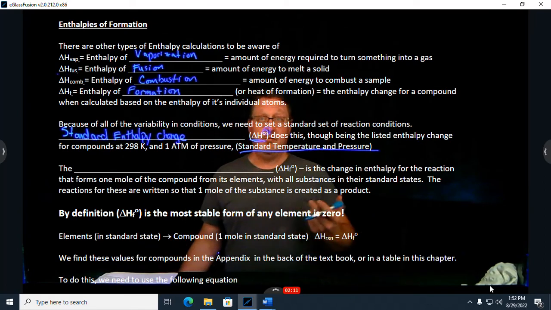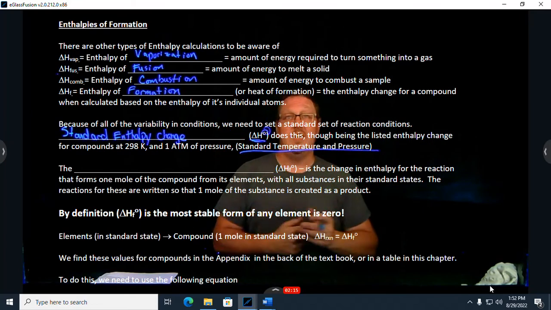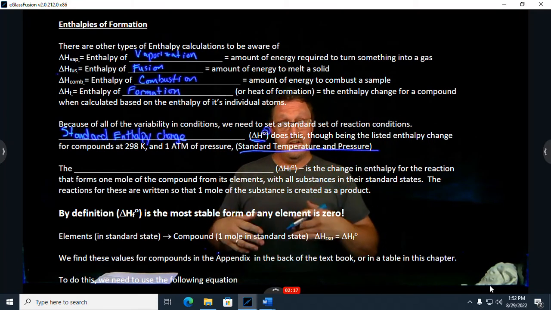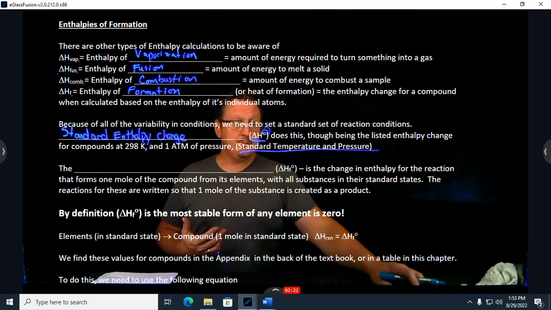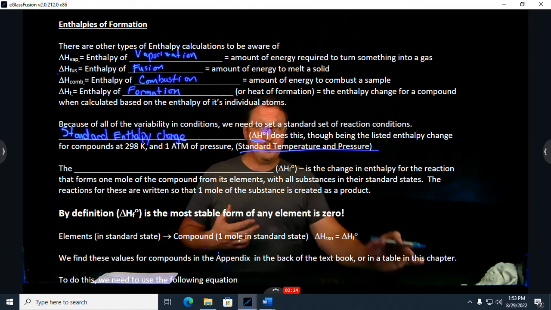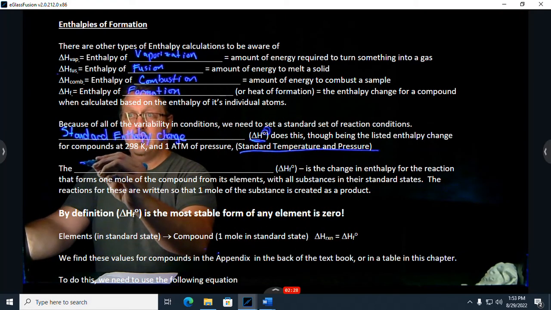We just said, if we put everything at those temperatures and those pressures, we're going to use energies related to that and calculated at that. And so that's going to figure out how we do this. What that came up with is the standard enthalpy of formation. And so here we go.